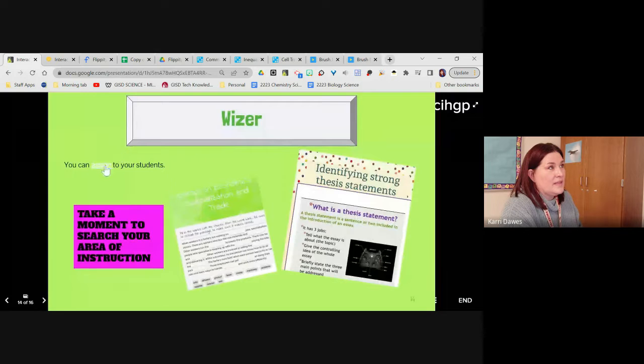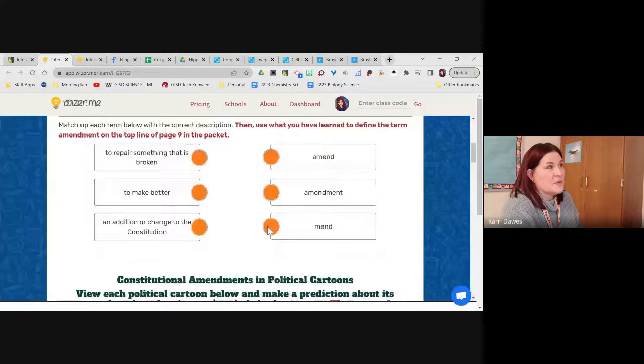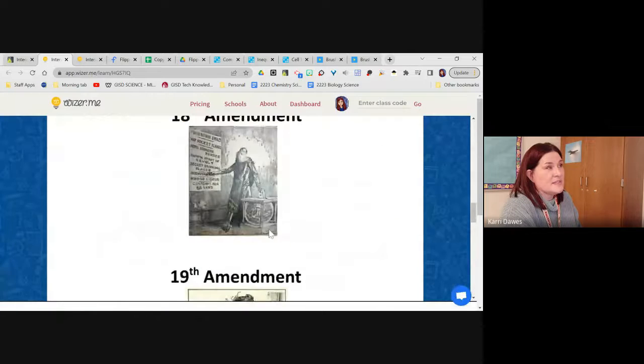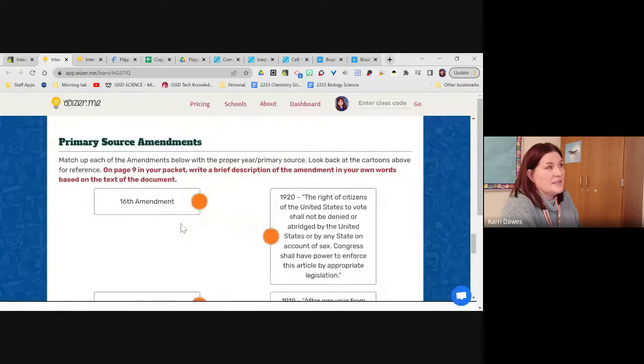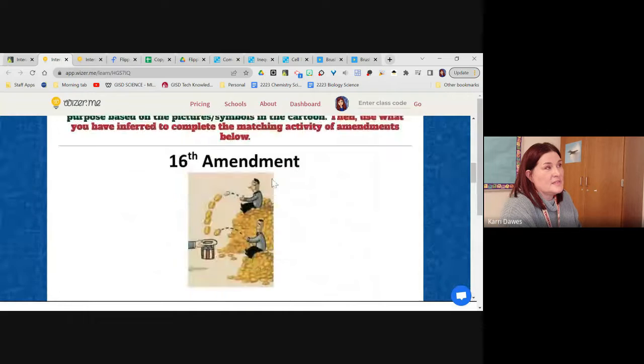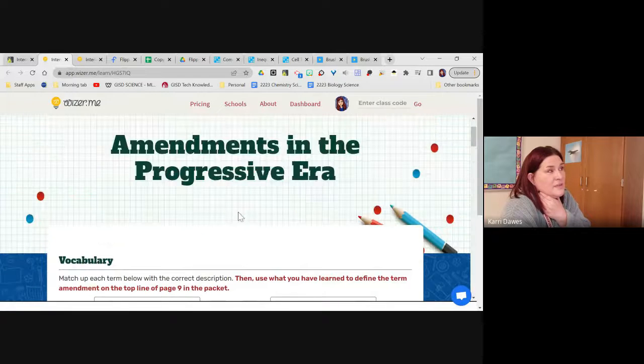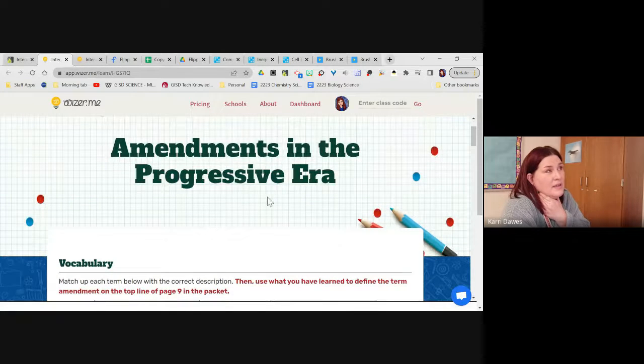So I had one here. I think this is the amendment one. This is what it would look like for you as a student. You have to read through it. These are the primary source documents. And then you'd have to match up using the primary source documents and the images to determine the different amendments. I know with the new STAAR, this is a big one for U.S. history.